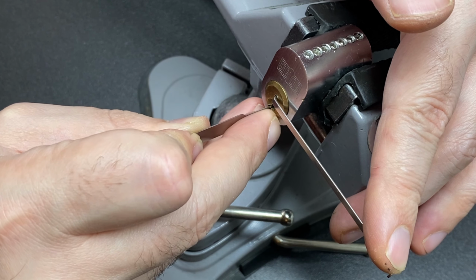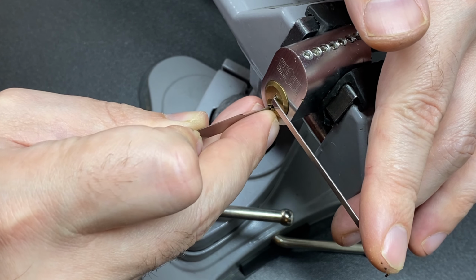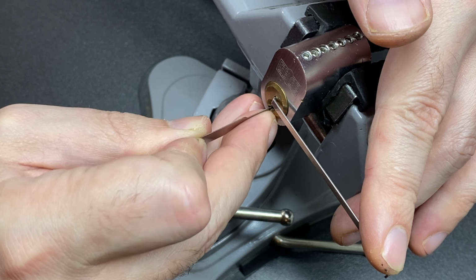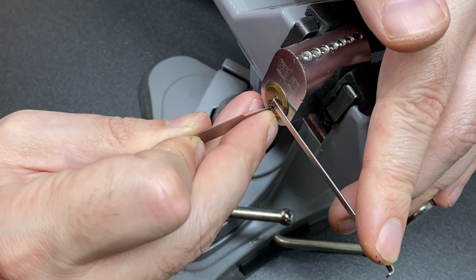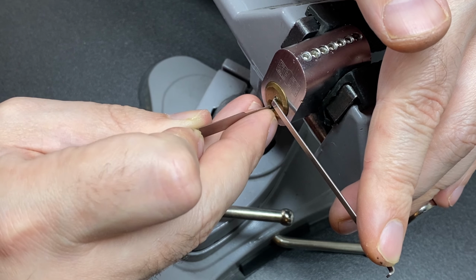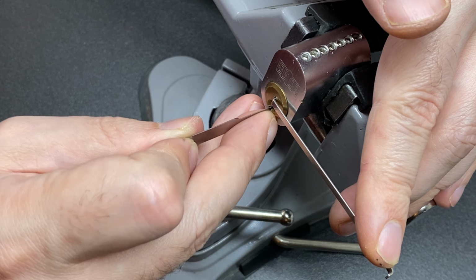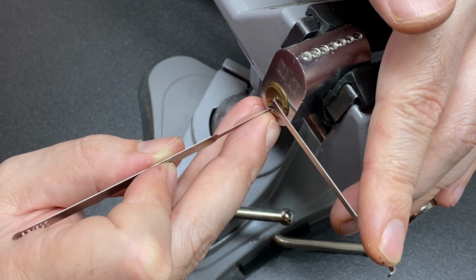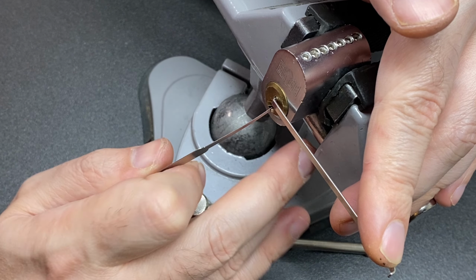Okay, under 6. Come on. I might have to come back to 6. It feels fine now. 7, 6. That's it. 6 feels much better now. 5, 4. Nothing on 3. 2. Maybe some movement on 2. 1. Okay, nothing on 1.